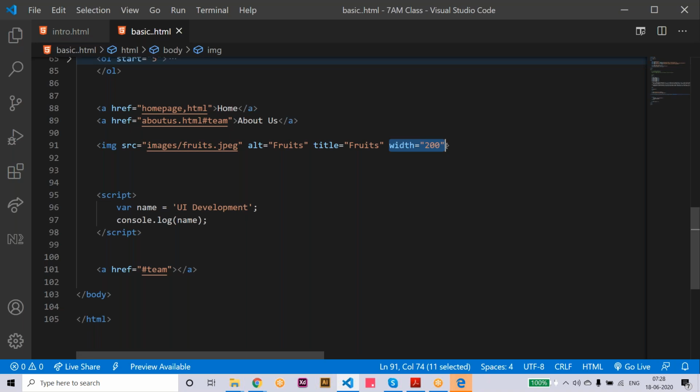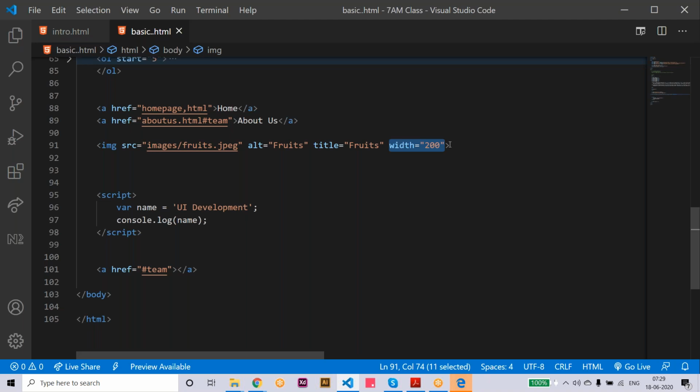That means it will scale proportionately, like a 16 by 9 ratio. All the objects like images and videos scale by that ratio.